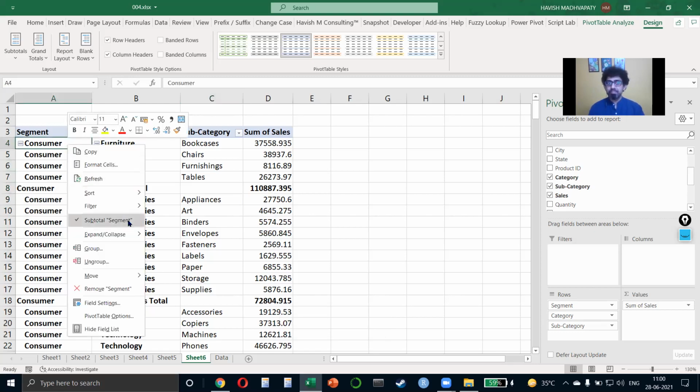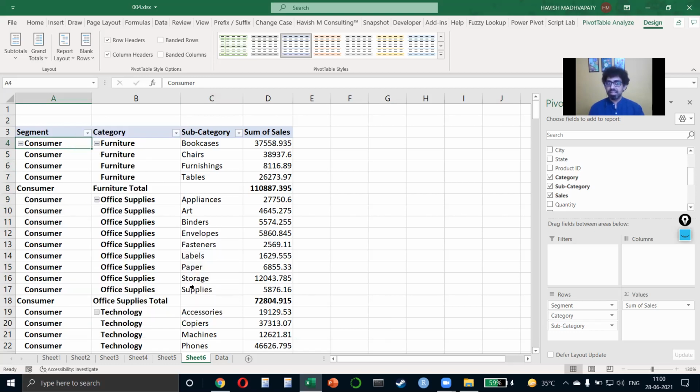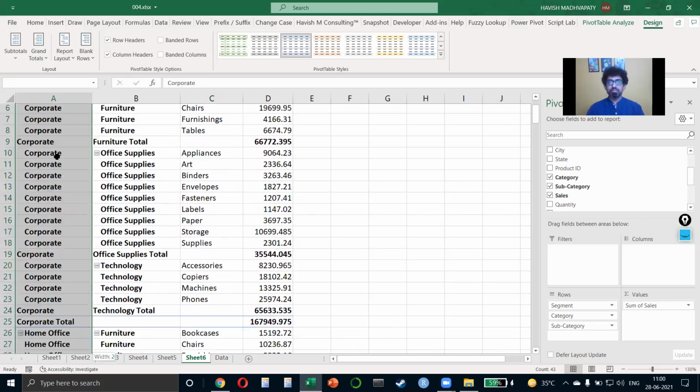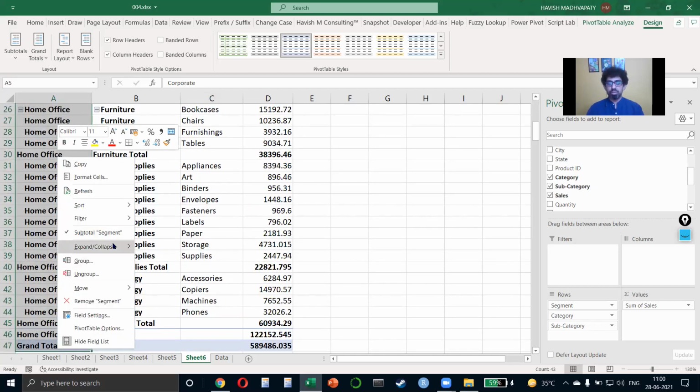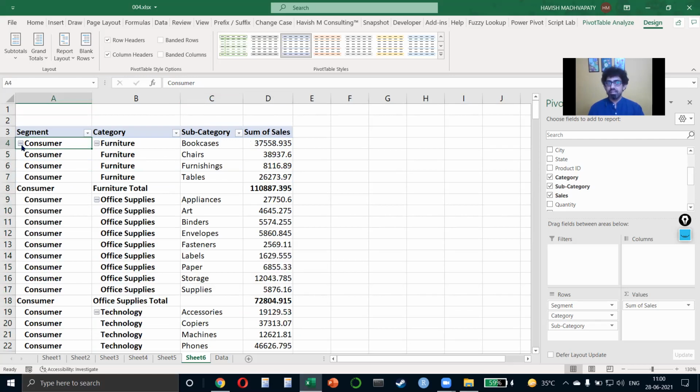If you collapse to the first level, then only the segments can be seen. And if you click on the plus sign, then you can see the three categories like this.